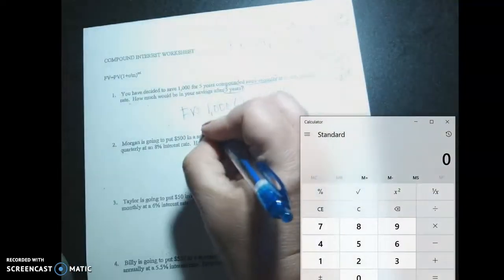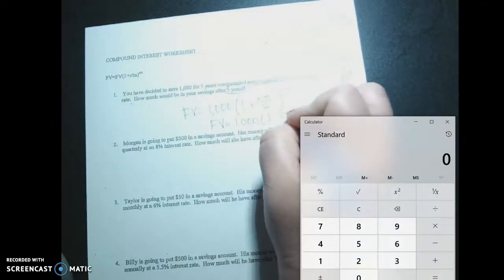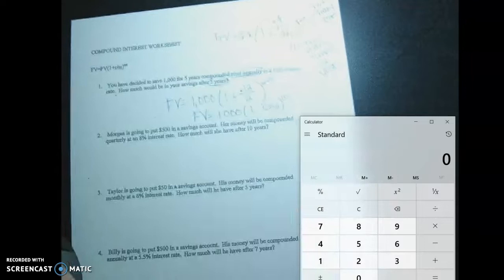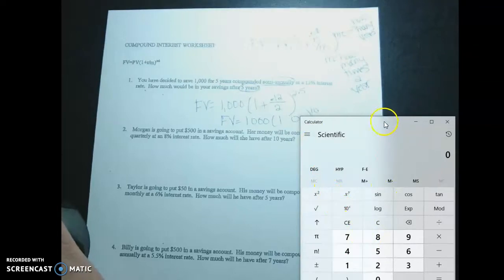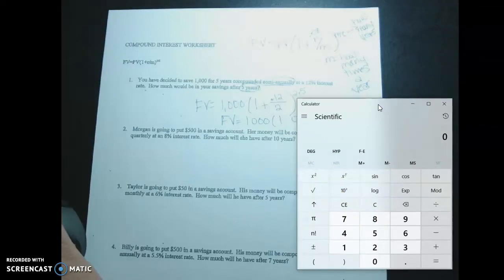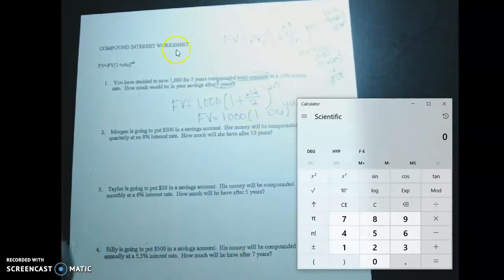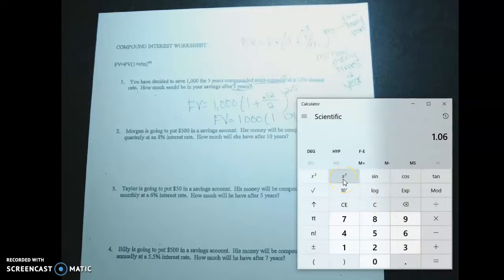So if I just come back and put this in a little bit different format, 1,000 times 1.06 to the 10th, okay? Now, using our formula, I'm going to change my calculator, you can see it here, to scientific, okay? I need to move it up just a little bit so you can see it as I punch it in. Order of operations tells you to do what's in parentheses first. So I'm going to do 1.06 to the XY, and when I do that, I'm going to put in my 10, hit equals, and say times 1,000.